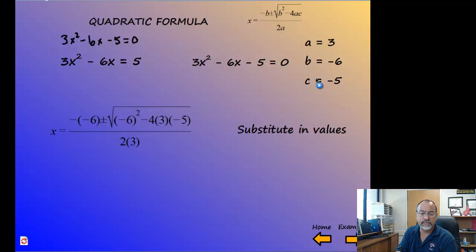You then simply substitute in and simplify. Here's the expression. So it's the opposite of b, which is -6, plus or minus the square root of b squared, minus 4 times the a times c, all of that over 2 times the a. And then you go ahead and simplify those values, and you end up with 1 plus or minus 2 times the square root of 6, over 3. All right, and we'll do some examples if you're not sure how we got that. It's just some arithmetic tricks you can do.